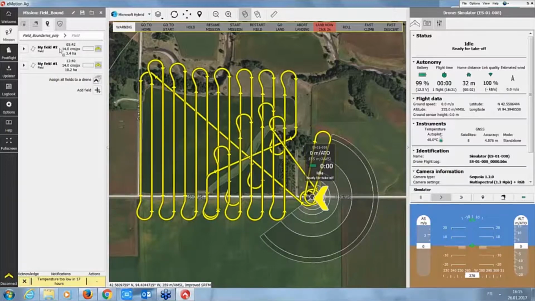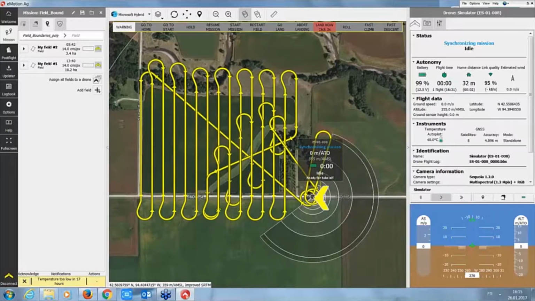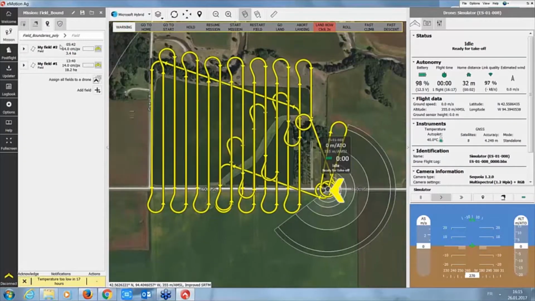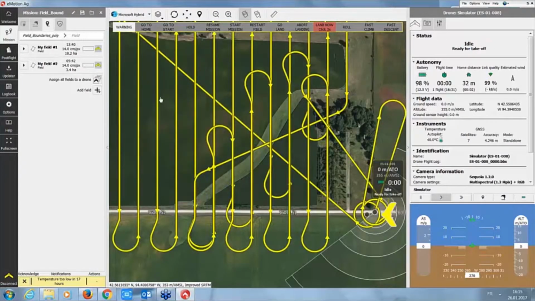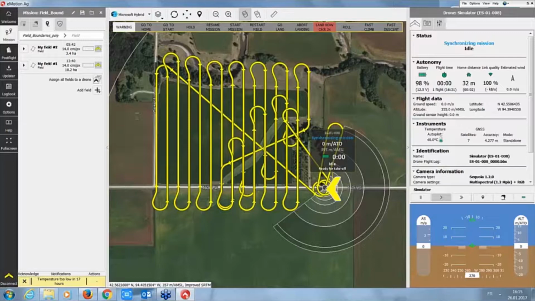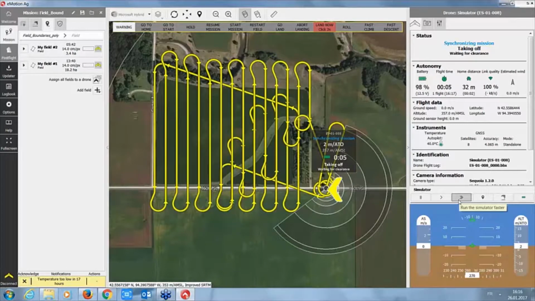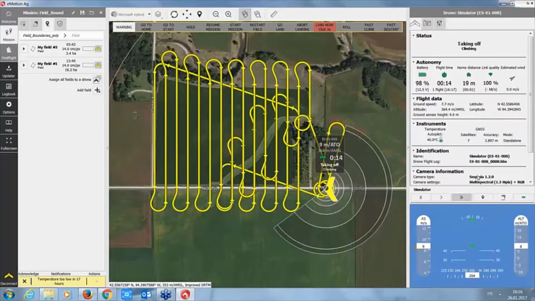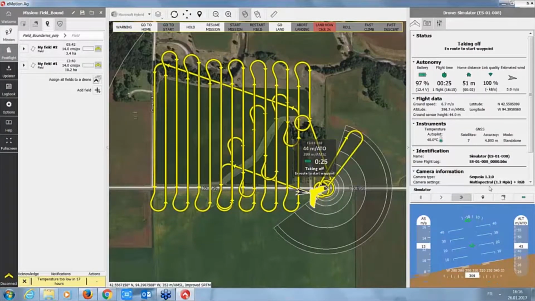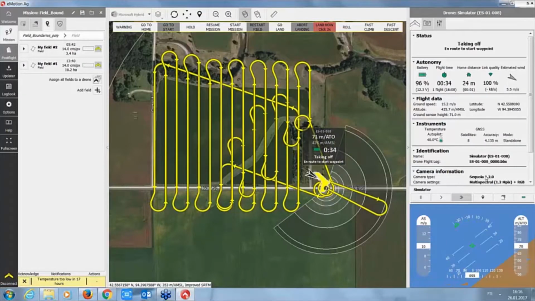If I take this one and put it to the top, you will see that the flight plan will adjust straight away. So I will first fly field 2 and then field 1. So you can really play around here and do whatever suits you best. When you're done with that, we can basically start the simulation. I'll throw the eBee up in the air against the wind, of course, and let it go on its mission.